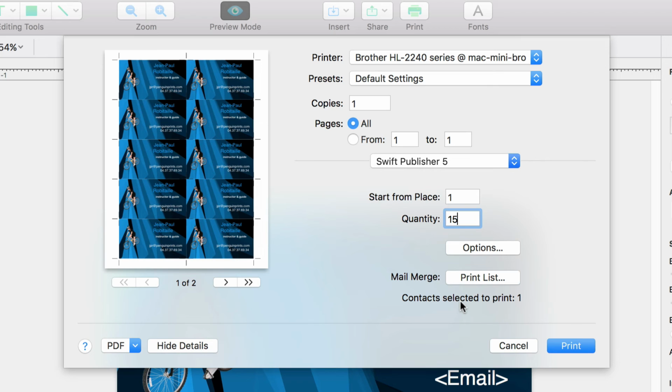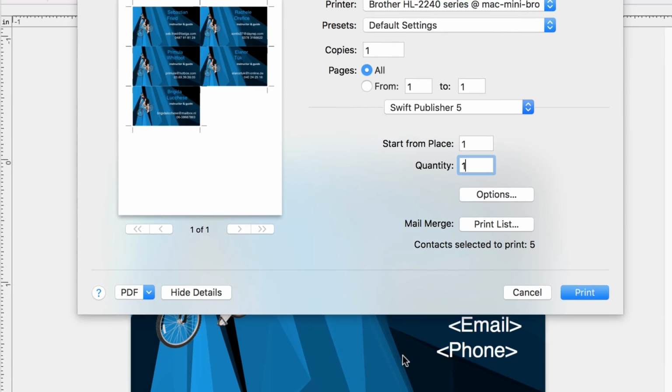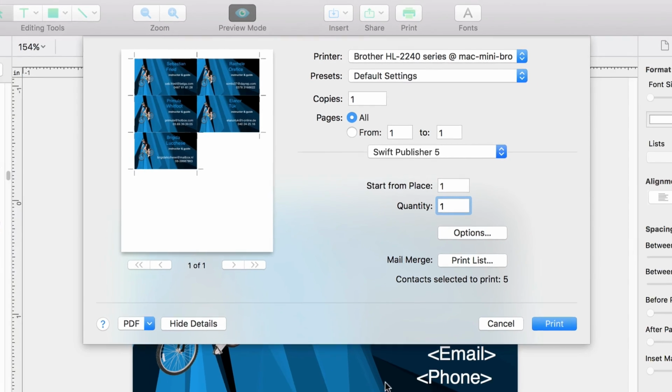What remains to do is to import personal details to fill in the dynamic fields. The Print List button brings up your contact list. By default, your own contact is selected. If you're printing for yourself, no change is needed. If you wish to print for another person, select the respective contact and deselect your own. To print business cards for several people, select Several Contacts. Identically, if you need to print mailing labels, select people whose addresses should be printed.